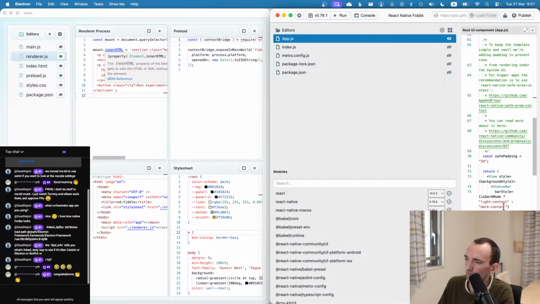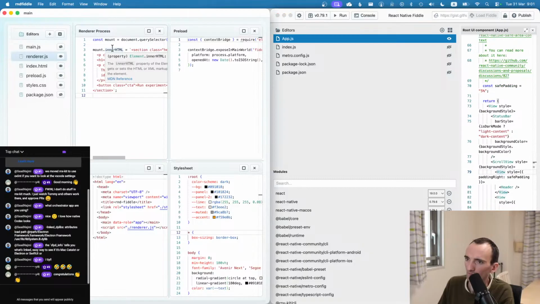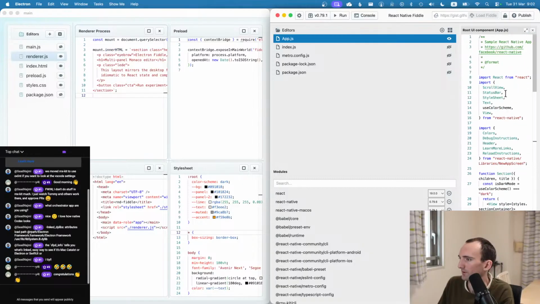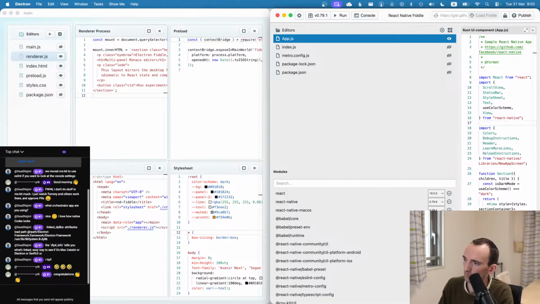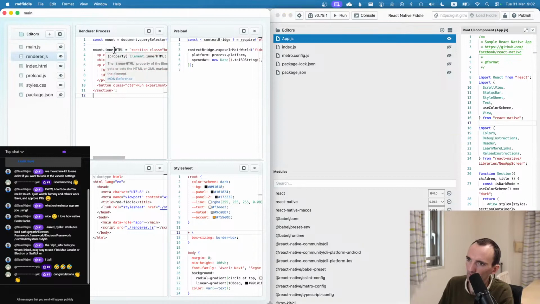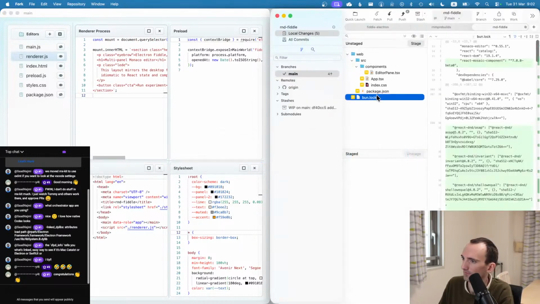Let's get something with some real IntelliSense on it. Come on, give me a big one. ScrollView. Can we do a document? Oh yeah, cool. So this juts out on a higher compositing layer. That would be nice to replicate because this is just too cramped. But that's a good result. I'm happy we got that far.